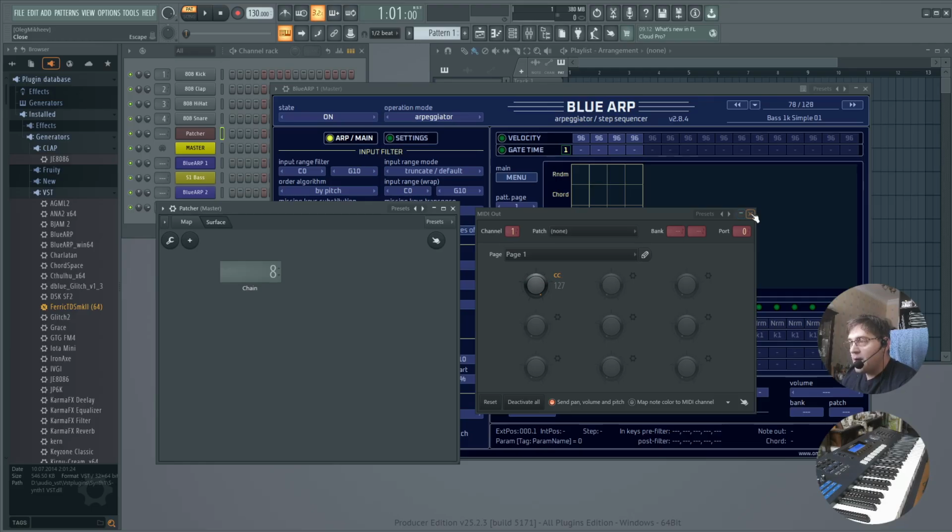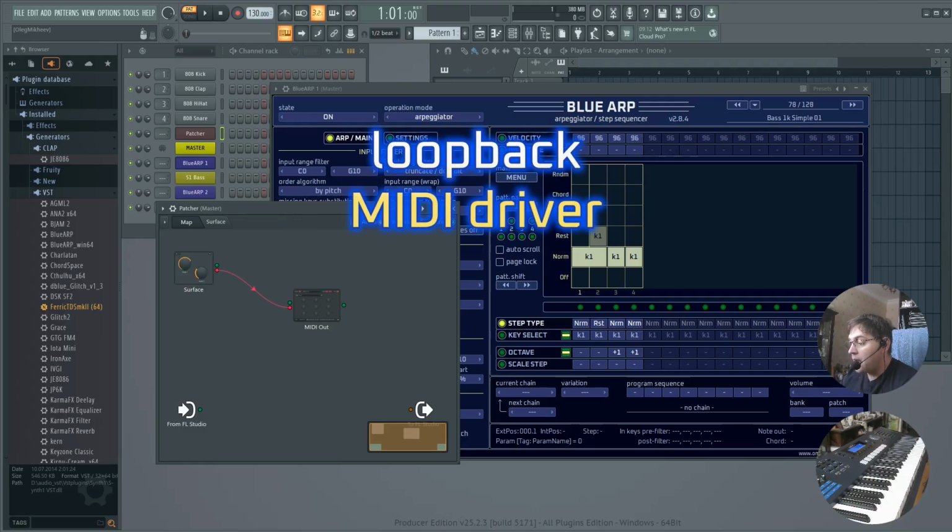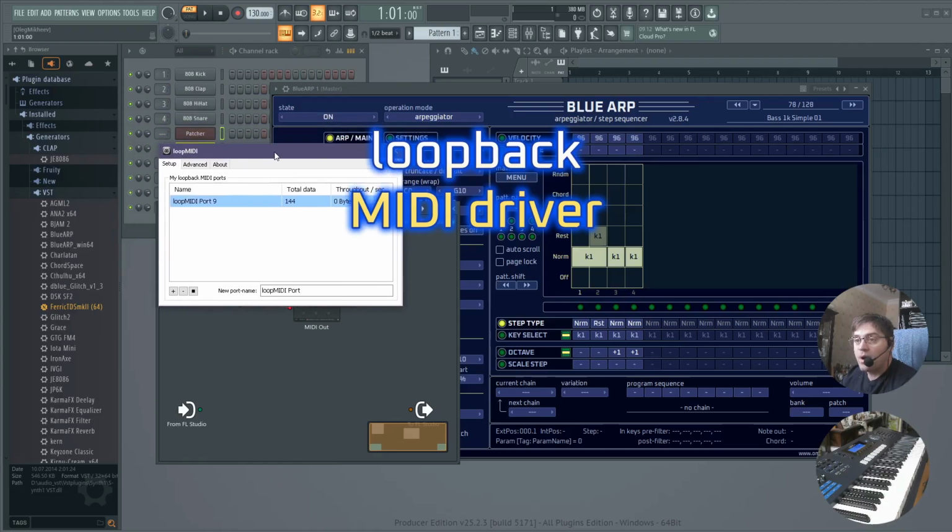So if I send it out to some port like port number 15, which is not used by the hardware, and then try to automate something from the input 15, it will not work. So we need to trick FL Studio and make it think that the change comes from external hardware. And for that, we need a loopback MIDI driver.